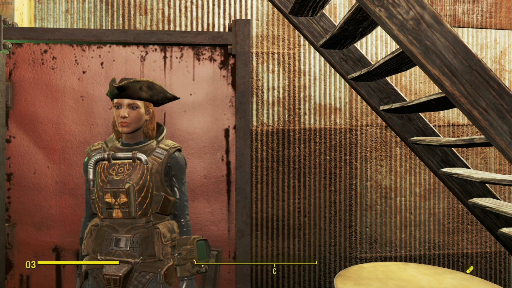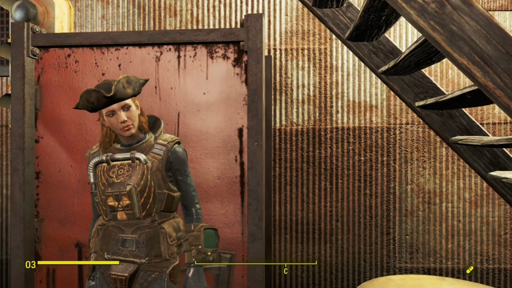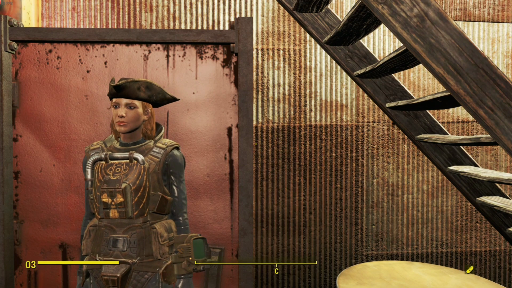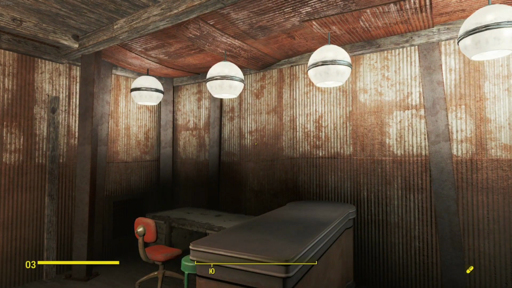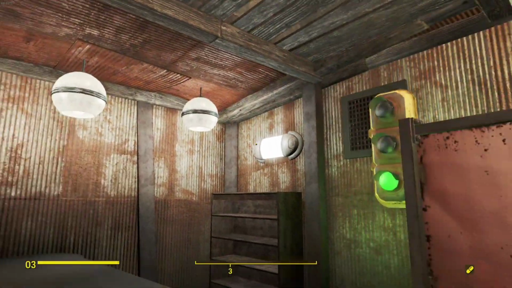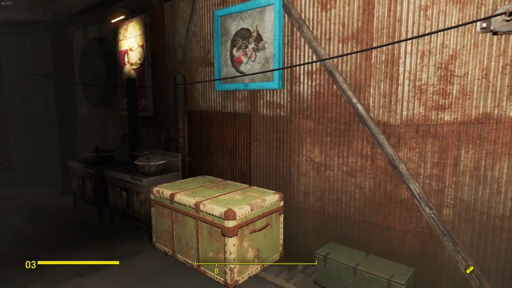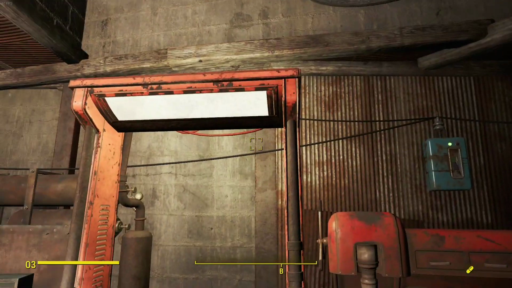I decided to pick a homeplate in Diamond City, because I've wanted to build here for a while now. So, here we are. Of course, I have something built already, built here. And let's just look around. Okay. Back in the day, I've made some decorations. Let's go up.